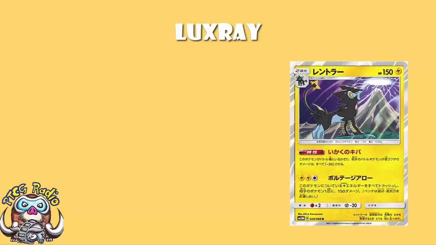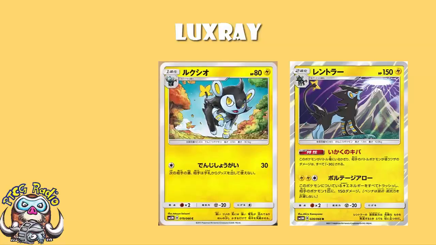It will keep going down, ladies and gentlemen. So the first turn they've got to hit you for 180, but then you take 30 off, and then the next turn you'll take 30 off, and so on and so forth. Luxray is incredibly tanky. But hang on a second, I'm here talking about Luxio as this great Pokemon with this amazing attack. Now I'm talking about Luxray having a lot more HP.